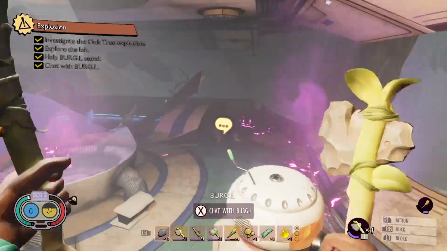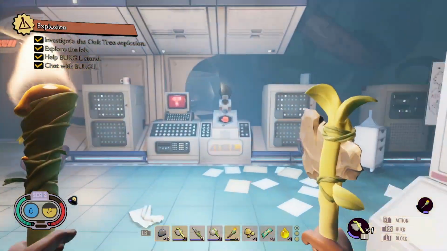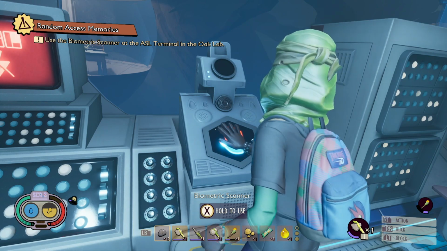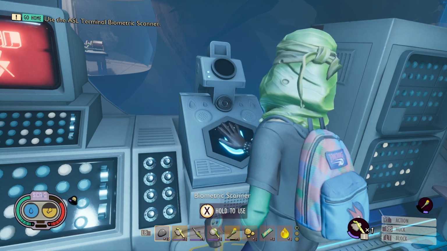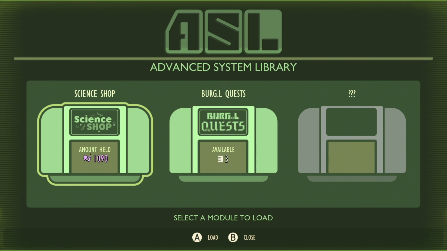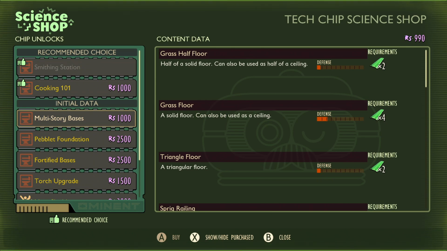Once Burgle has finished waffling, run over to the biometric scanner, and this will activate all of the ASL machines that you'll find in the yard. You'll find these in pretty much every field station, and this is where you can check on any of the milk molar upgrades that you'll be able to get to increase all sorts of perks and buffs. Check out the science shop unlocks that you get by handing in chips, as well as getting some of the quests that can earn you raw science.